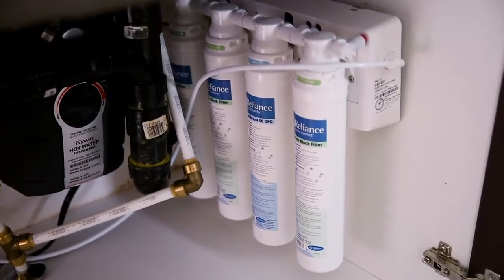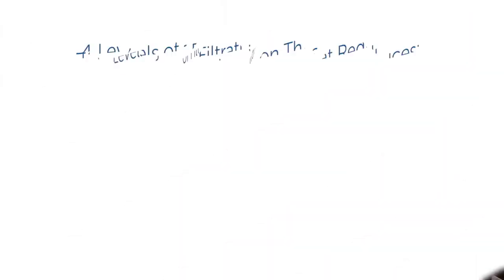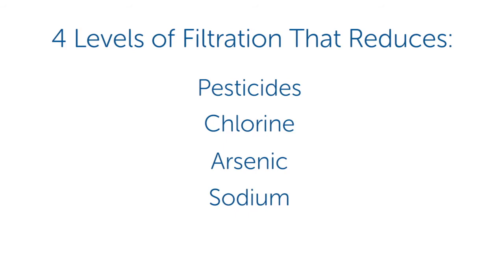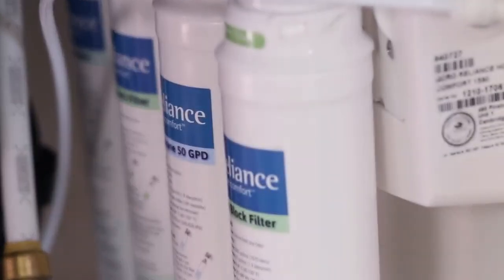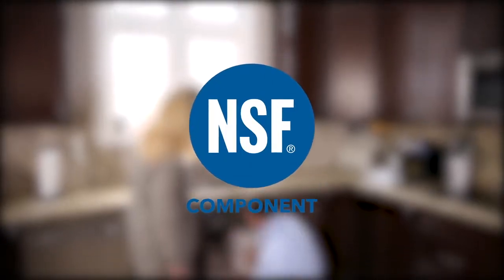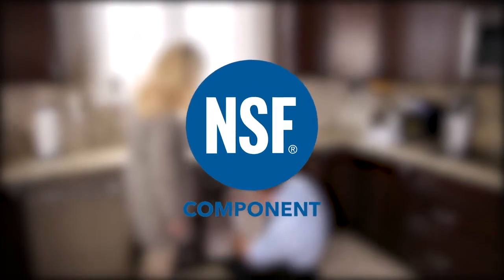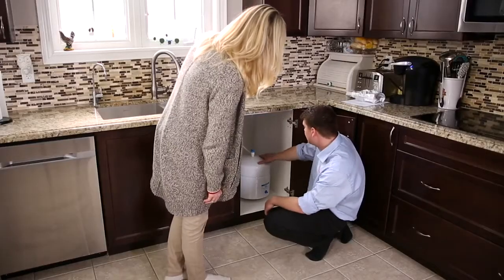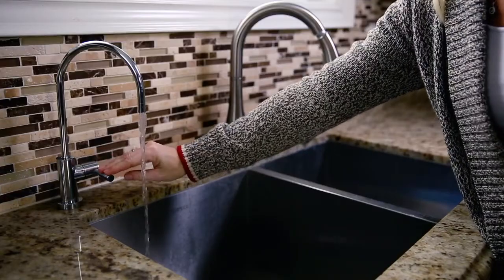The Reliance Reverse Osmosis System goes through 4 levels of filtration that reduces contaminants such as pesticides, chlorine, arsenic, sodium, and lead from the water your family consumes. The RO system is certified to NSF standards, performance tested, and professionally installed by one of our licensed plumbers. Once the system is installed, you can enjoy purer water worry-free.